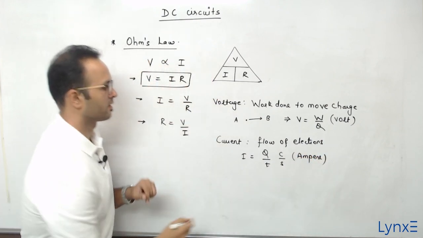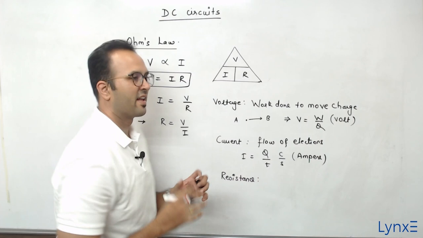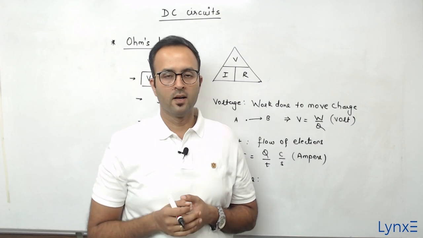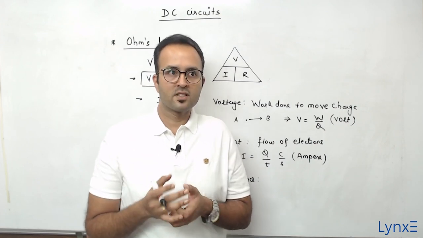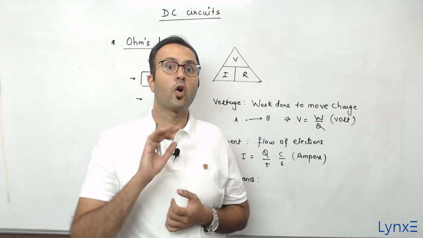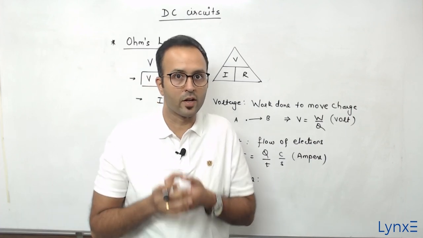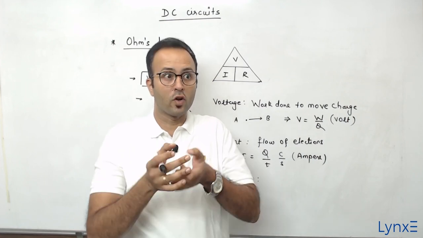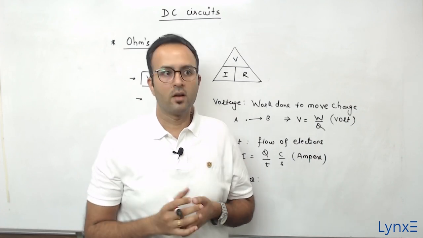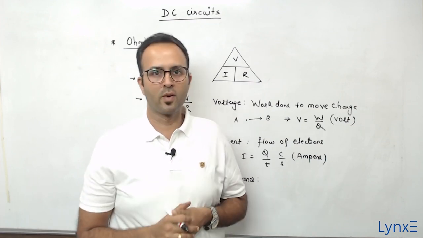So the unit for this is the ampere. Great. And the third, the most important, is resistance. Resistance is provided by a component known as a resistor. Now, why do we require resistance? Think about that. Suppose you have a device which wants a current of 2 ampere, but your battery is giving 3 ampere or more than 2 ampere. So what do you need to do? You need to control the current. Your device accepts only 2 ampere. If you give more than 2 ampere, obviously it will affect the device. A short circuit can happen, the device can burst, and my components will be faulty.